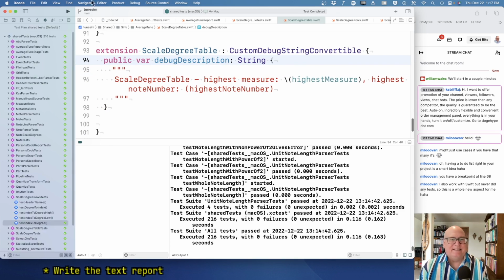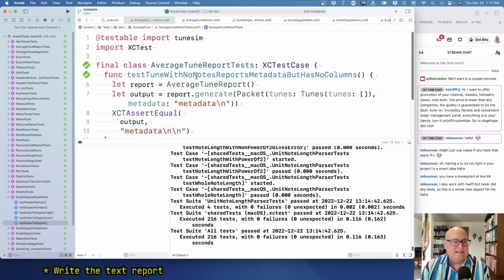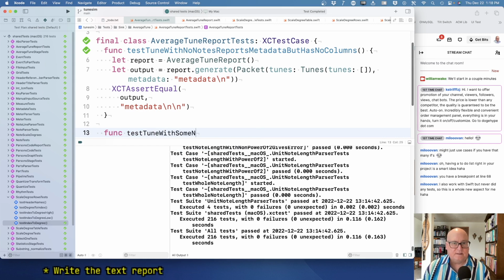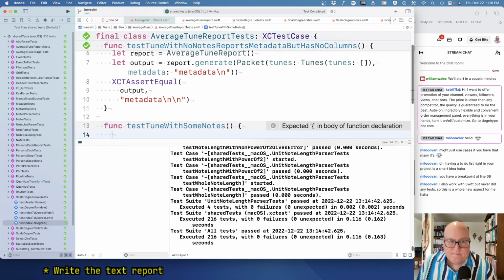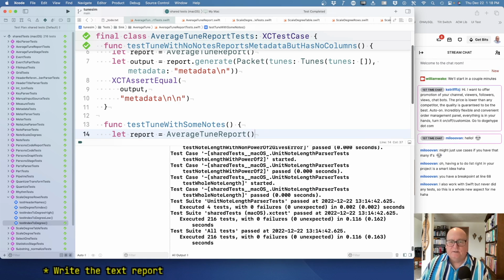All right, welcome back. Okay, so our report. Let's run another test. Test tune with some notes. Okay. Average tune report. And then we need to get a tune.